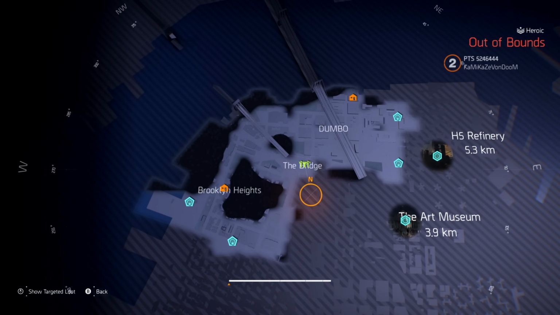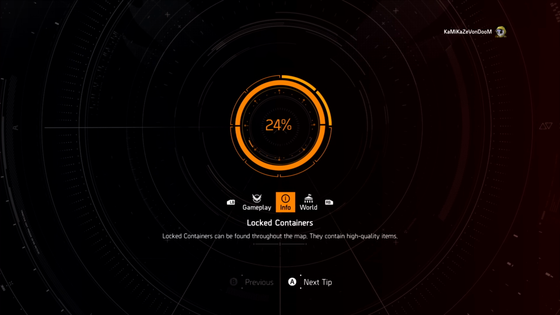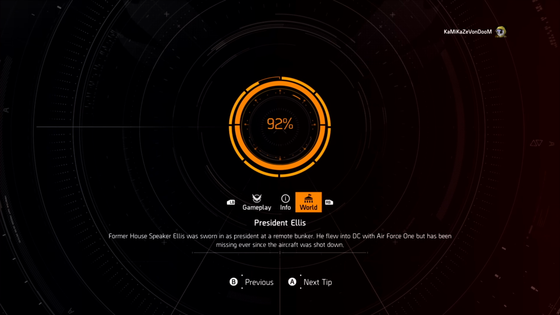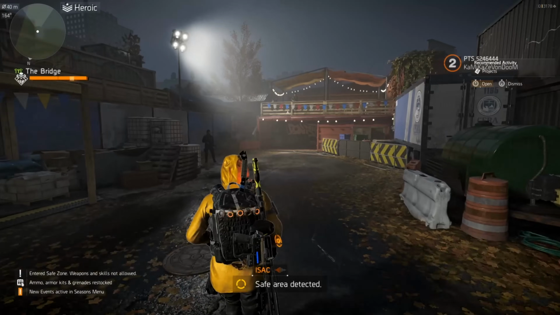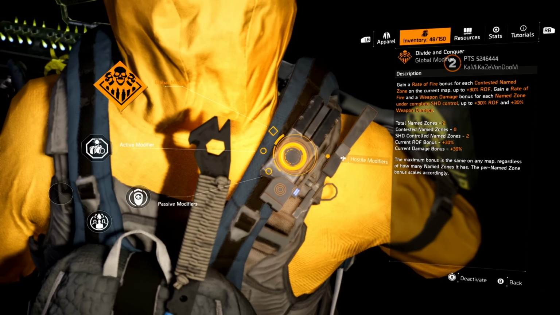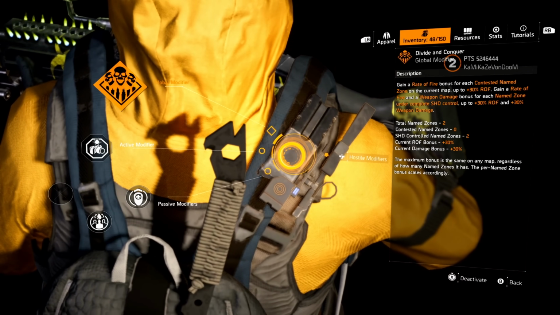Now, like I said, in Warlords of New York and in Brooklyn, you're going to get the same buffs for capturing fewer zones. So there are 11 different zones in DC that you would have to take over to get these buffs. And if you are over here in Brooklyn, let me show you really quick. Come on. Come on. There we go. Safe area detected. And now that we are in Brooklyn, if you go to your global modifier, you can see that you only have to take over 2 zones to get the 30% rate of fire and the 30% weapon damage. So that's pretty cool. And then for Warlords of New York, it's only 4 zones. But nevertheless, as long as you take over all your control points, you will get these 2 buffs.